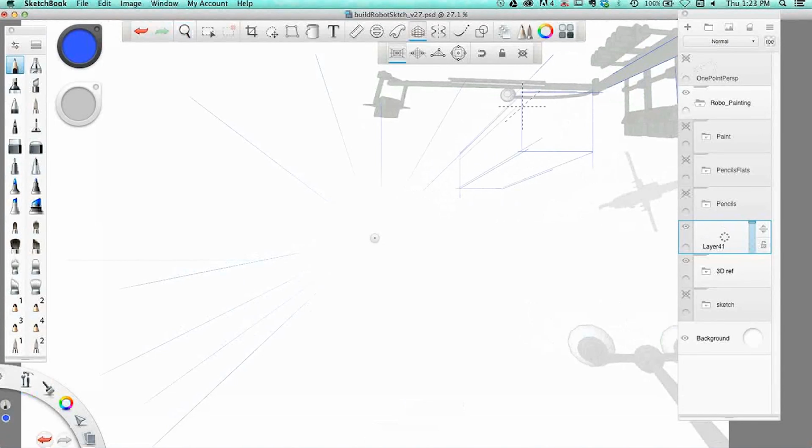But this actually lets you snap, and that's this little magnifying glass here. If you turn this magnet off, then you're just scribbling again. But if you turn it back on, then you're forced to draw in this kind of perspective. Now you can see how this is moving around, and so if you move your cursor in the right direction, then you're going great. Now, in 1-point perspective, horizontal and vertical lines are all just straight up and down.